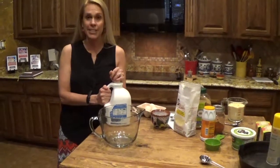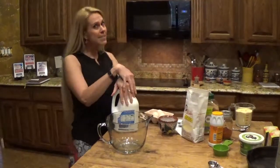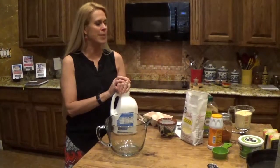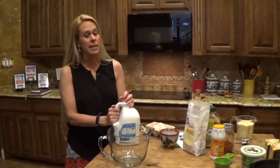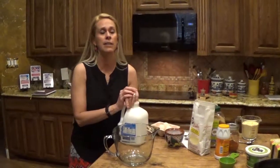We're going to be making green chili cornbread. It's a super versatile recipe. It happens to be gluten-free for all my little gluten-free friends that are concerned with that, because we are using cornmeal. It has no flour at all in it. And it can be, which it's going to be for us today, dairy-free for those of you who have lactose intolerance.